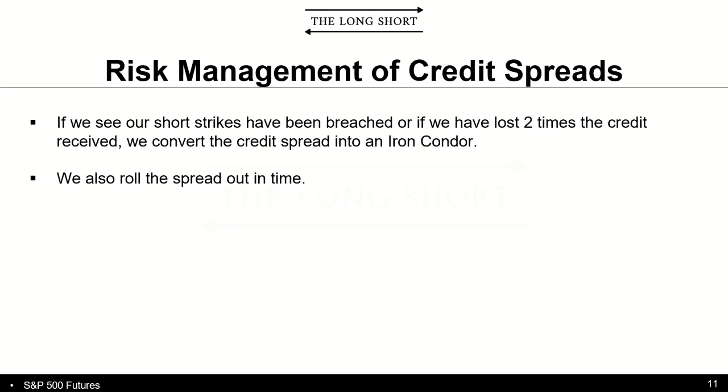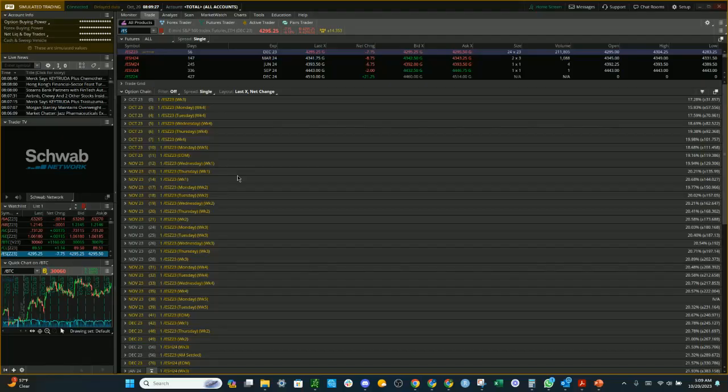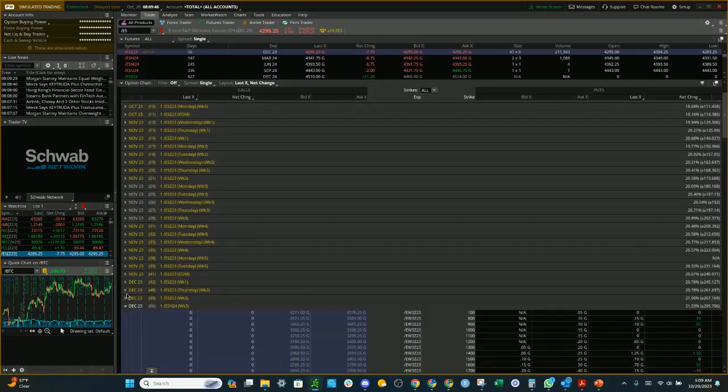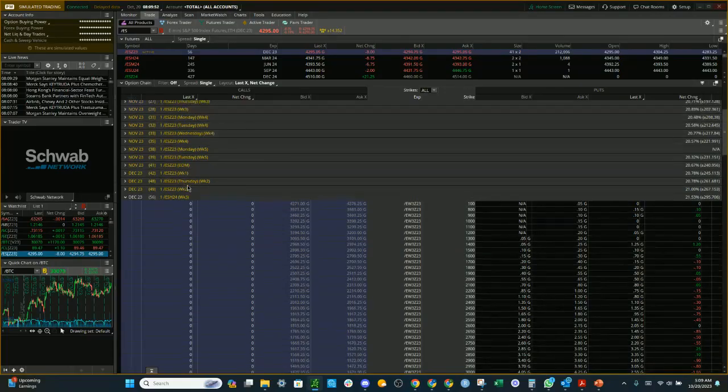So today I'm going to take you to my paper trading account because I really want to put this spread on, and I want to show you how we manage the trade. Now let's go on the platform and take a look at it. Okay, so here's the paper trading account. You can see it says simulated trading on the top left here. Slightly different view because I don't really use this. I've just opened this up so I can put a trade on and show you guys. Obviously, when we are live trading, we will have live positions on, so it will all be on the live trading account.